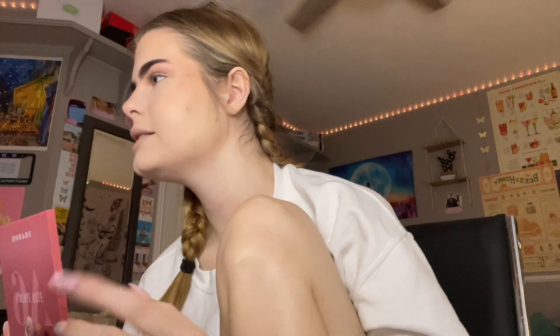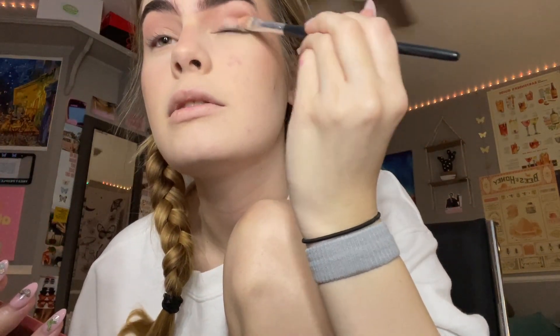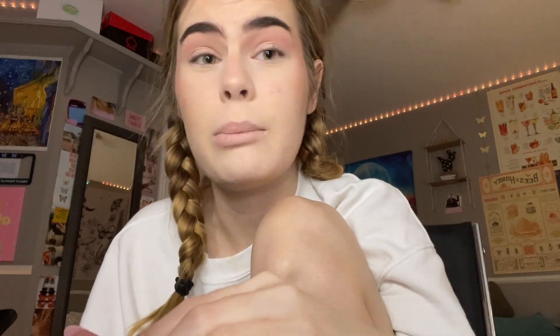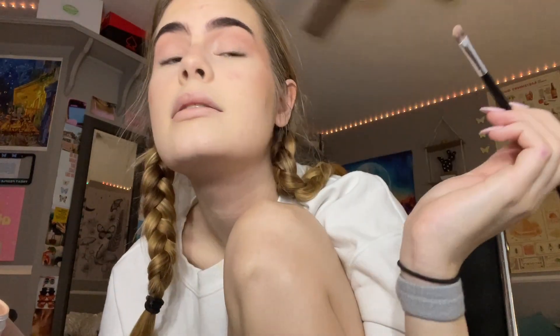I'm gonna take a light matte shade so I have a little base for the glitter to go over. I do have NYX glitter glue but I don't feel like dealing with that — it's a hassle to get off. Normally I'd just use a highlight shade on the inner upper part and inner corner. Where's my ColourPop highlight? I'm putting it on — I love how it gives a little dimension to my eyes. Not me basically losing it because of it — it's just so pretty. This is like my therapy; this is when I feel most calm and like myself.